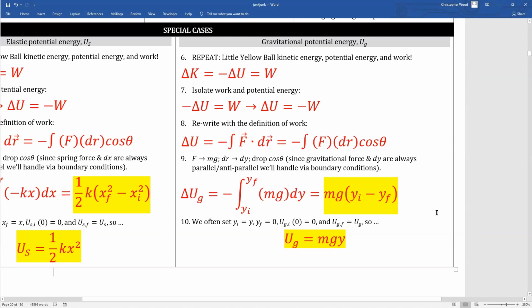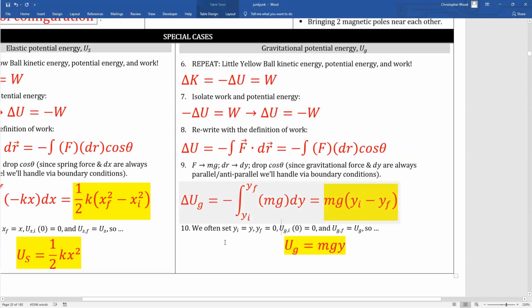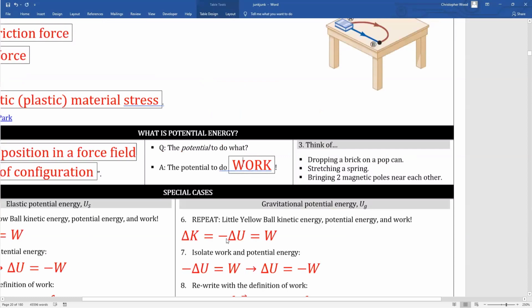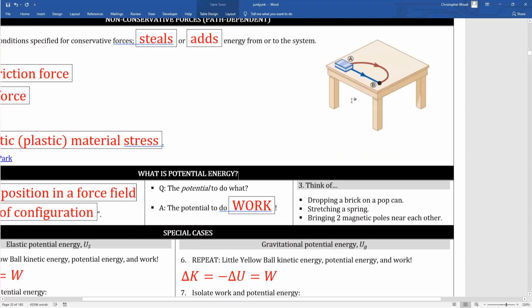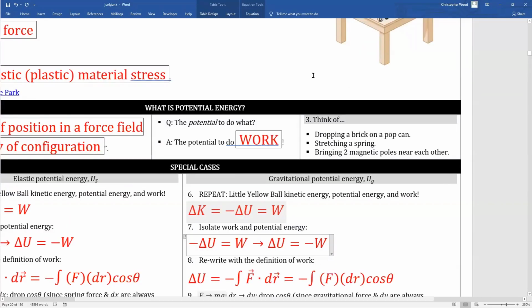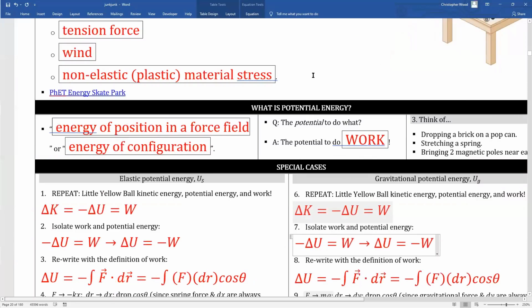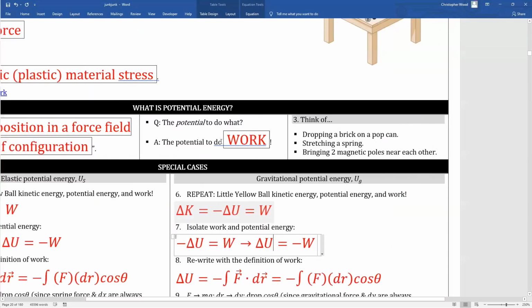This is gravitational potential energy. And even up here, it said, what is potential energy? And it talked about what is potential energy. It's the energy of position or configuration. And then it gives you some examples. So I don't want to repeat the green sheet lecture video now, other than maybe an occasional reference or two, but it's there. You're going to learn so much from that, especially if you have watched it before, not after. All right, so just yet another reminder. Let's go ahead and keep going here.